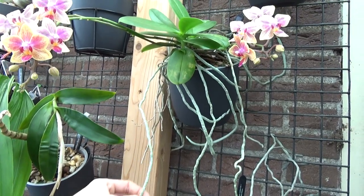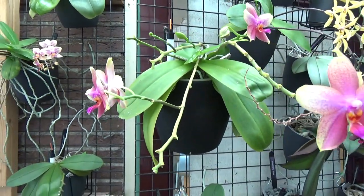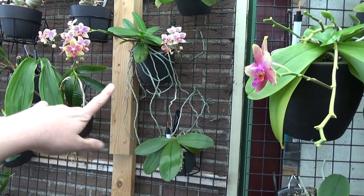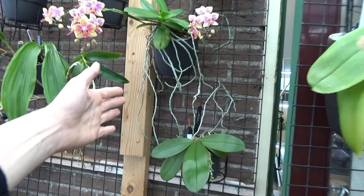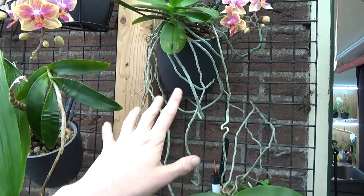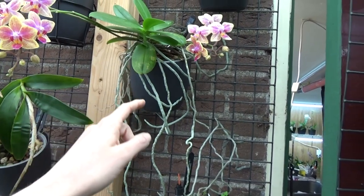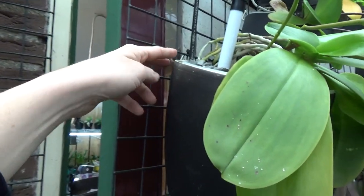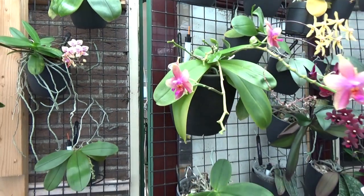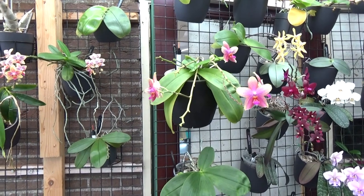Aerial roots that we may pot up one day, like we did with the Leodoro, to prepare our orchids for the future. I also forgot to mention that I love the look of aerial roots — I don't put them up because I don't like the look, because this is beautiful. I sacrificed this look for a few months just to keep that orchid growing like I explained, and it will make new aerial roots. This Leodoro is just getting one over the pot again, so we'll have some aerial roots soon.